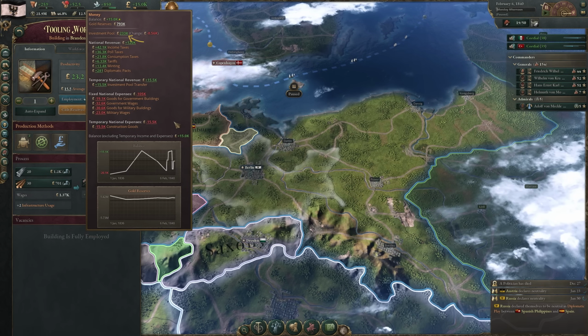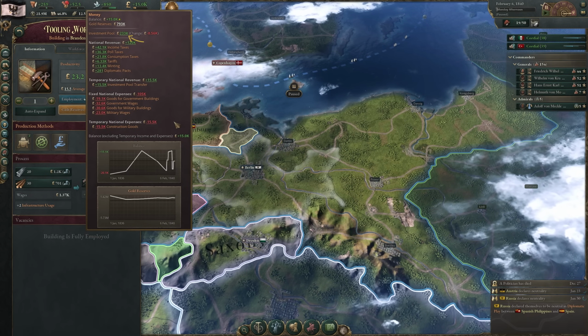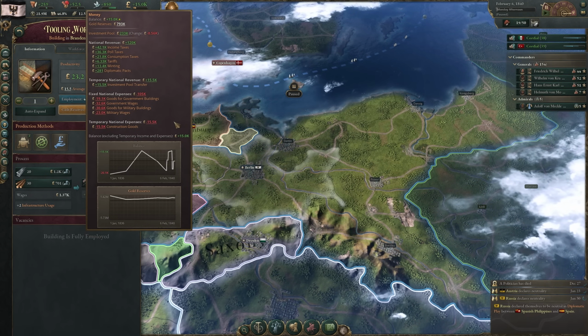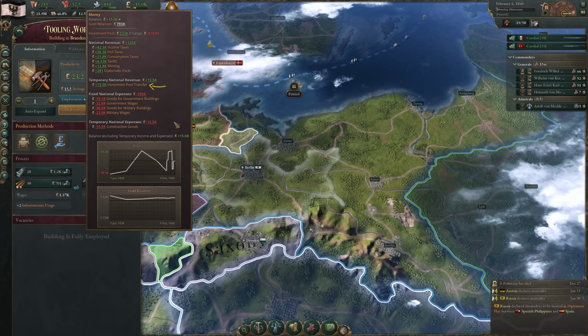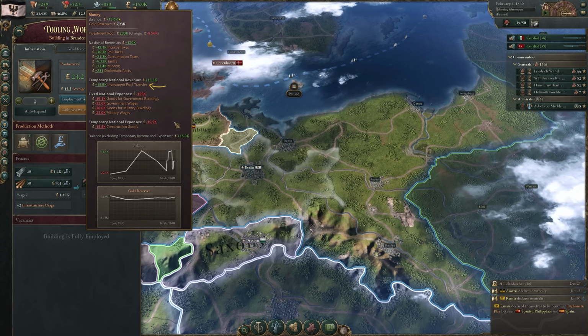Note that if the investment pool is empty or otherwise runs dry, you can still build the buildings that would normally be covered, except that cost will be deducted from the treasury without the investment pool stepping in to replace the outflow of money.